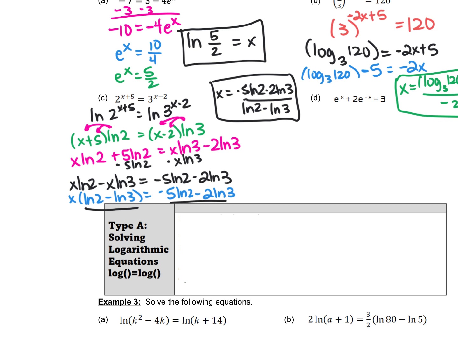What's the reason you chose ln? I could have chosen log. I just wanted to write one less letter, so I chose ln. So you can use log or ln? Yes, they're basically equivalent. If you choose log, you don't have to have a base. You can just put log. It doesn't matter as long as we do the same thing to each side. I could have chosen log base 7 as long as I do the same thing to both sides.